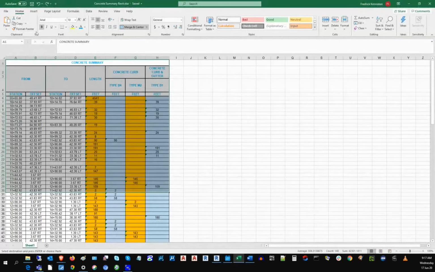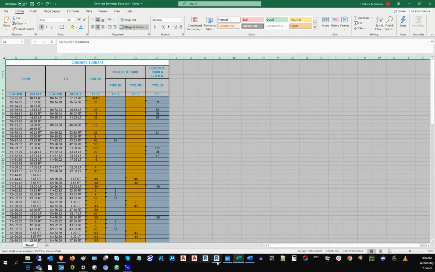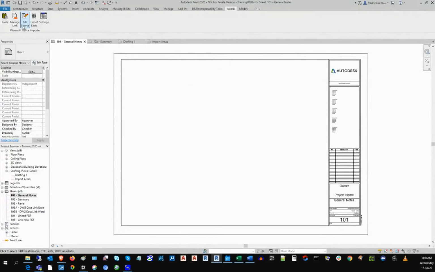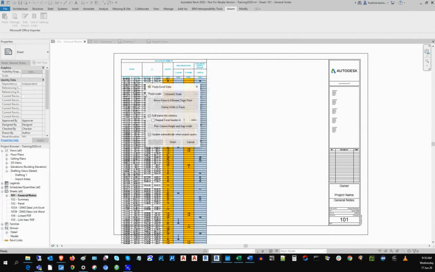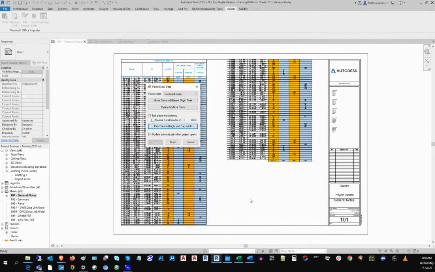Now I'll go back to Excel and I'm going to grab all of this file this time. This is about 4 pages of data, by the way. And I'll paste it in. Click once. On the secondary dialog box, I'm going to click this button to split the paste. Then it gives me a representation of where the columns are going to fall. If I move up or down, it adjusts the height. If I move left or right, it adjusts the space between the columns. Then with the second mouse click, it pastes the data.